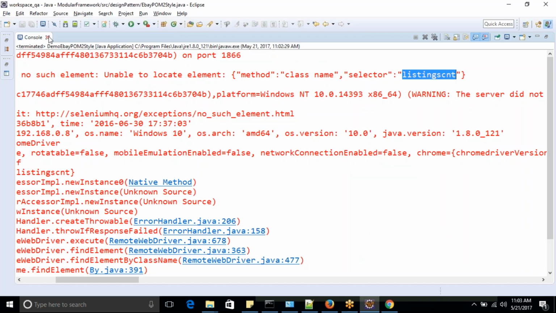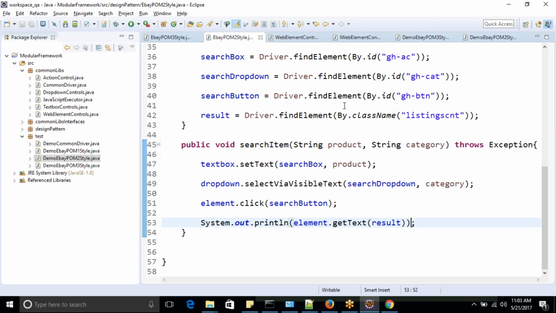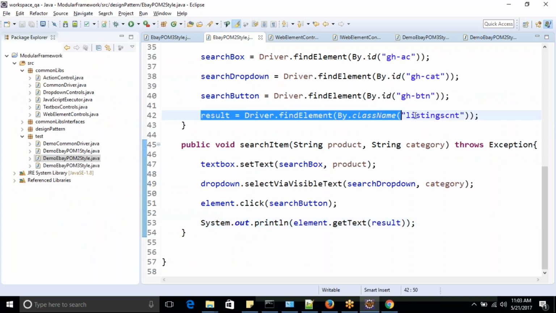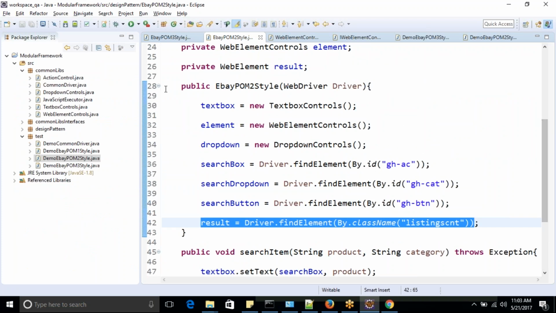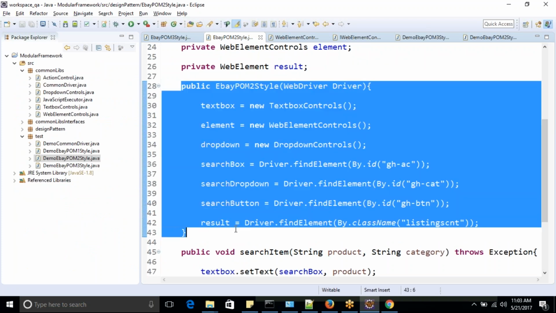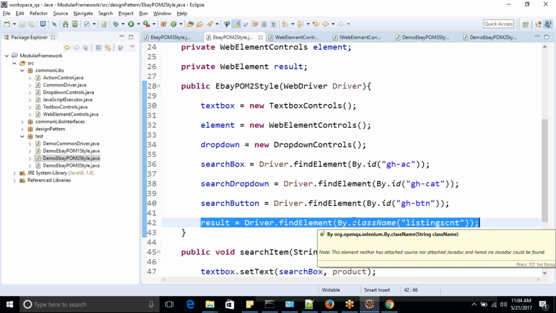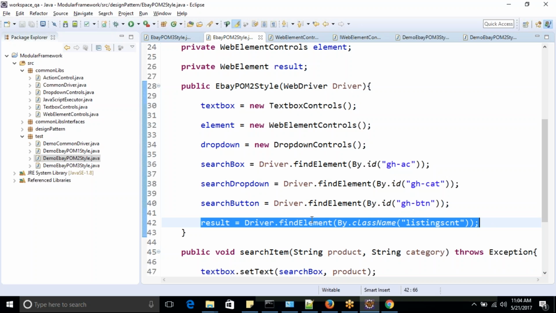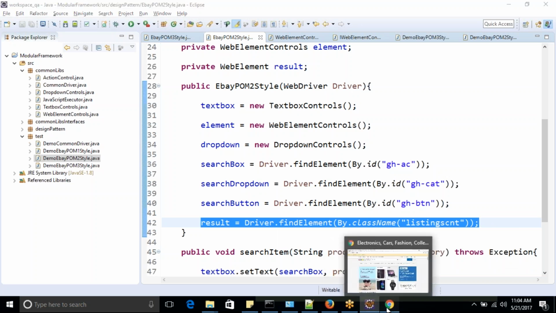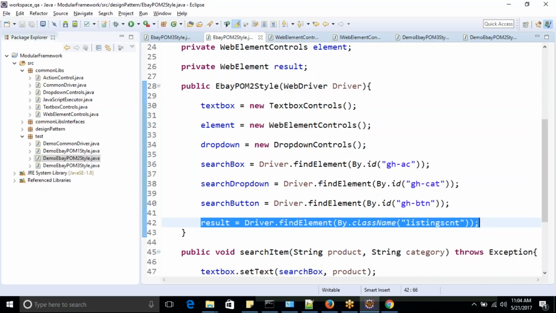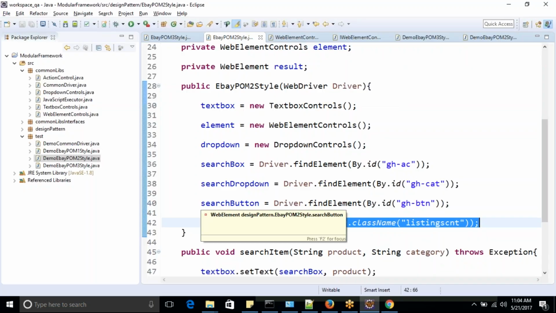Why? Because we are trying to initialize this web element, which is this result, in my constructor. At the time when the page has just loaded, this particular web element is not there, right? So it will throw an exception here that it is unable to find the element. It happened because when this page was open, this particular web element was not there.